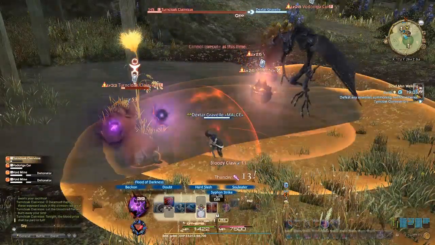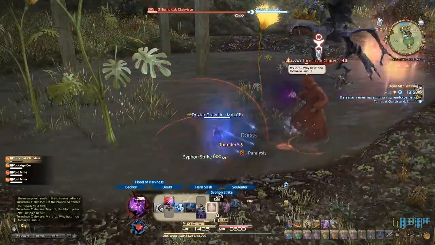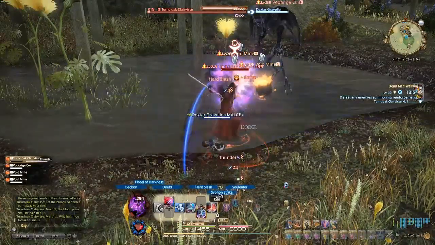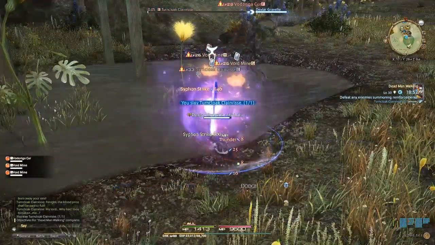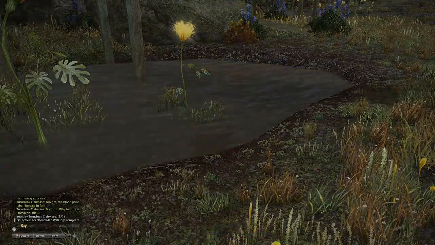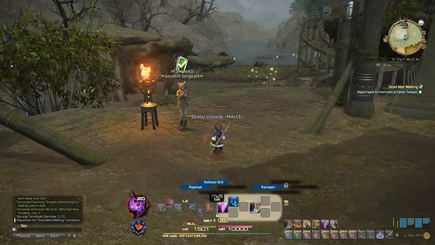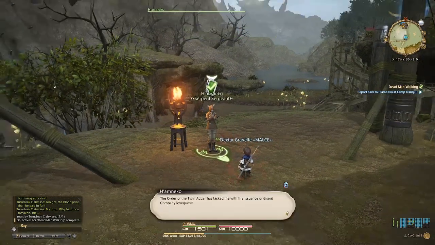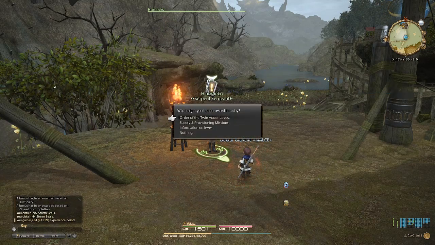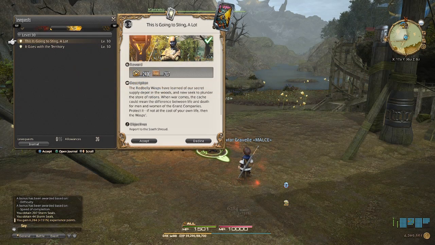Almost got you. 15%. Ooh, that's a lot of area of effect attacks. I don't like any of those. And one more attack should do it. There. I was barely taking any hit damage through that entire thing. And I'm pretty sure I lost Actos. Yeah, it had lost my Rampart partway through that, too. Nice. Collect reward. That should be everything for the Twin Adders, right? Yeah. I've done all of those.